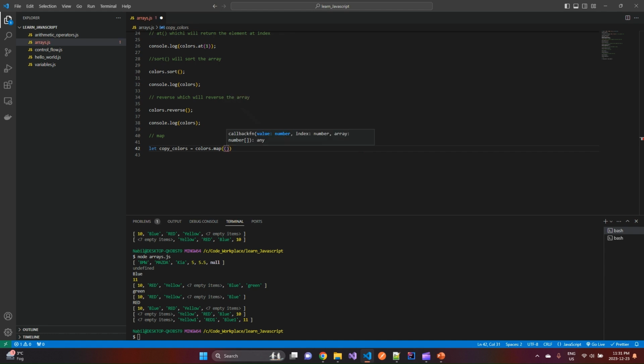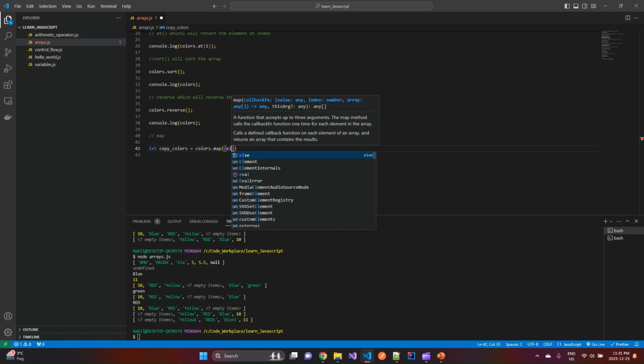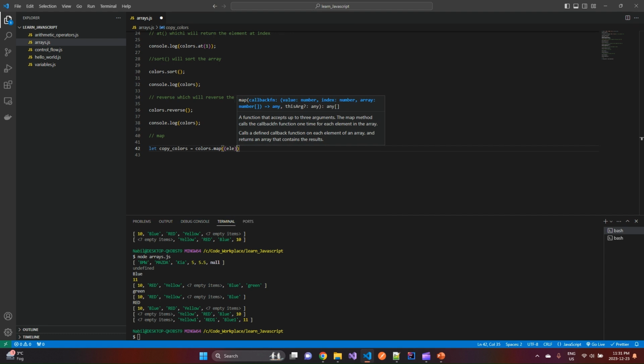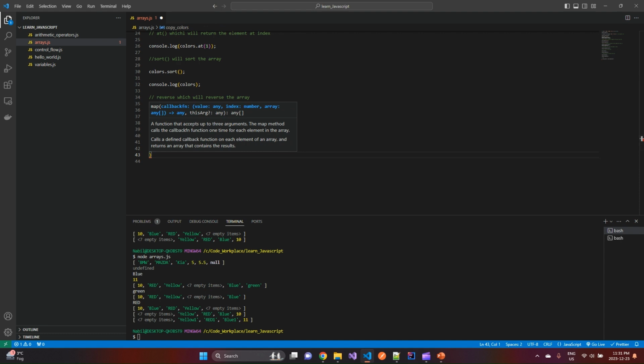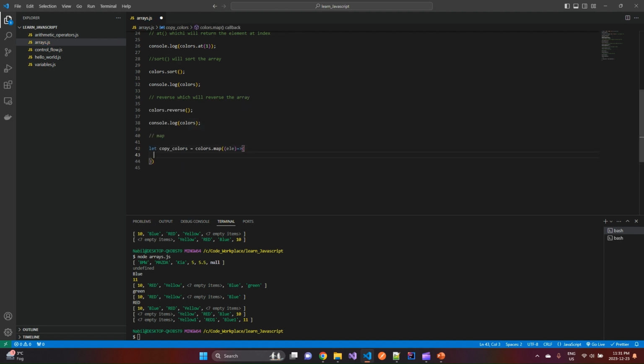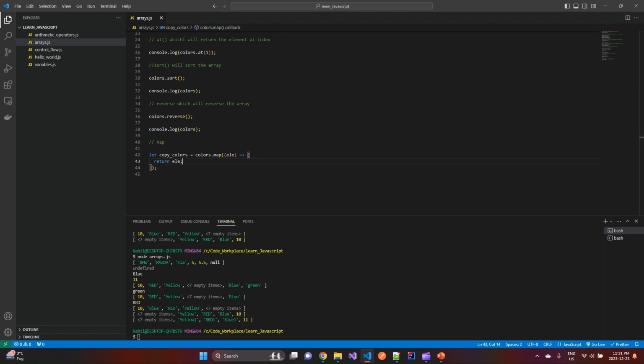So the callback function will be an arrow function. You don't have to worry about it now because we will talk about it when we do methods. Now return element.